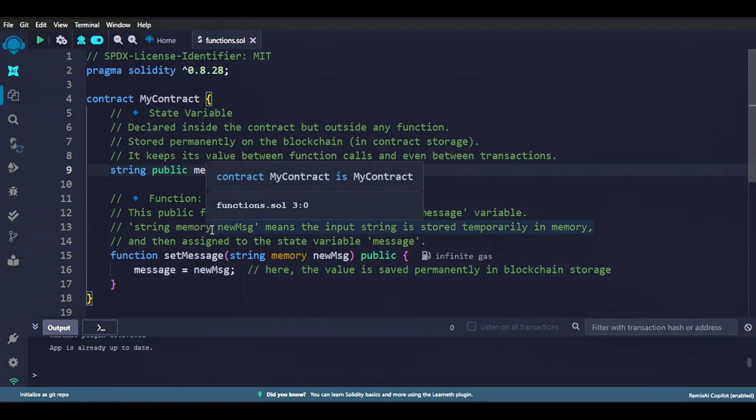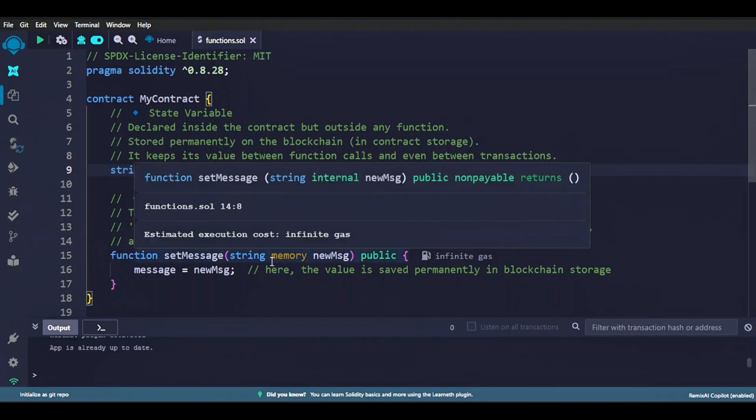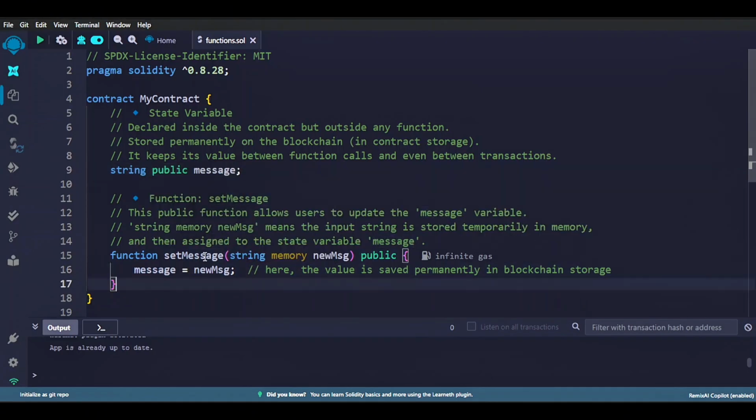In this example, message is a state variable. Once set by calling setMessage, its value is saved in contract storage. The data persists even after the function ends or the transaction completes. Note that declaring a state variable public automatically creates a getter function, allowing anyone to read its value. Because state variables are stored on chain, writing to them costs gas, so use state variables carefully.